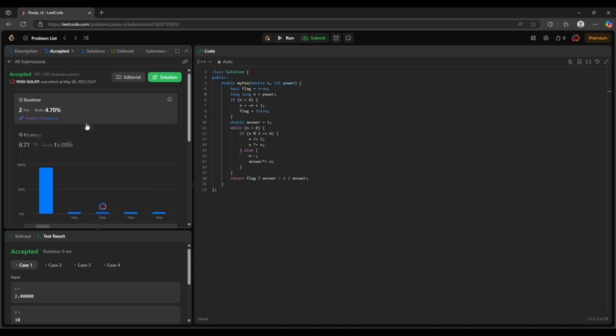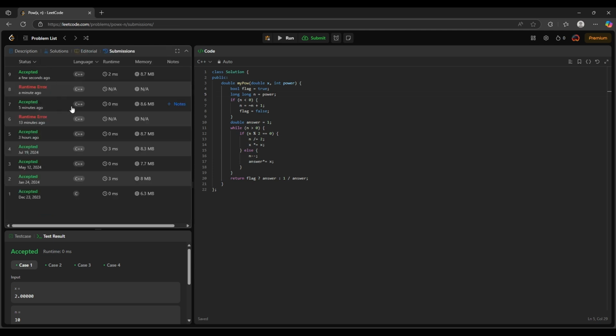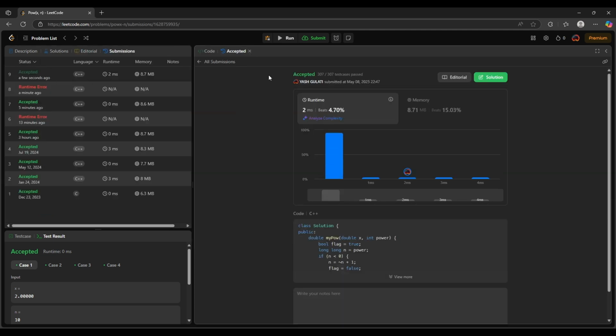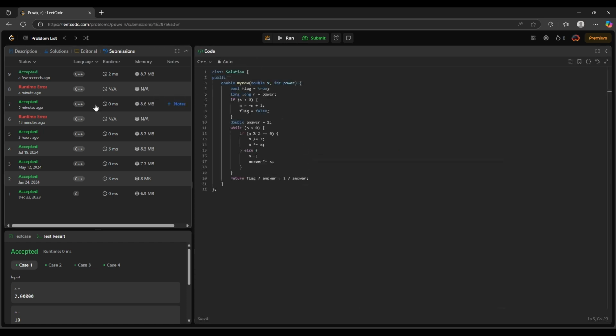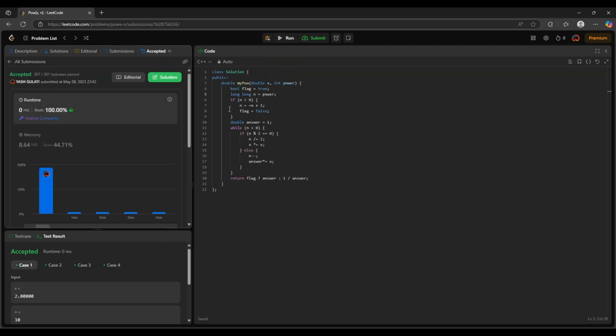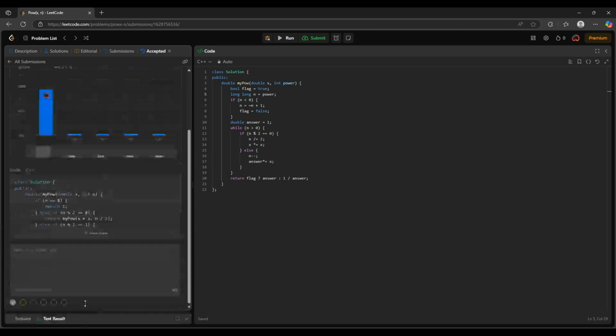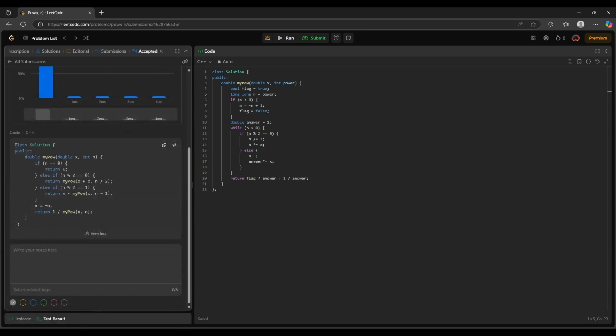Yeah, easy, submit and solve. It's showing it's a slow solution, but it's not. Let me show you these side by side. These are the two approaches that I used to solve this question. This one, the recursive approach, we tackle each and every possible value of n and make a function call for it. And this is an iterative approach where we tackle the negative values first and then do the same thing as our recursive approach, just in an iterative manner to reduce space complexity.